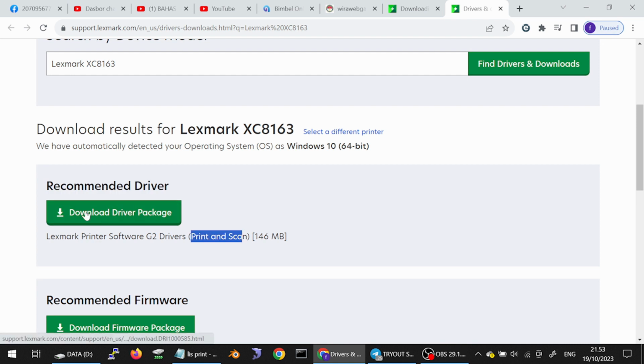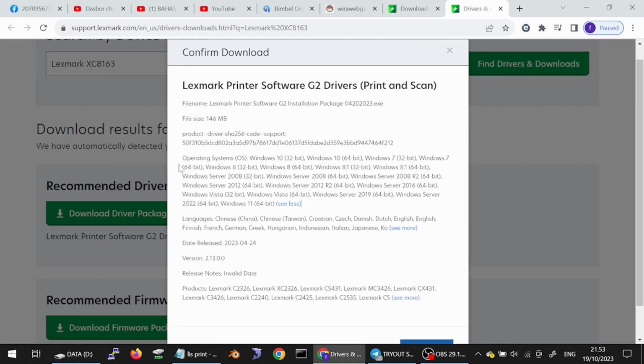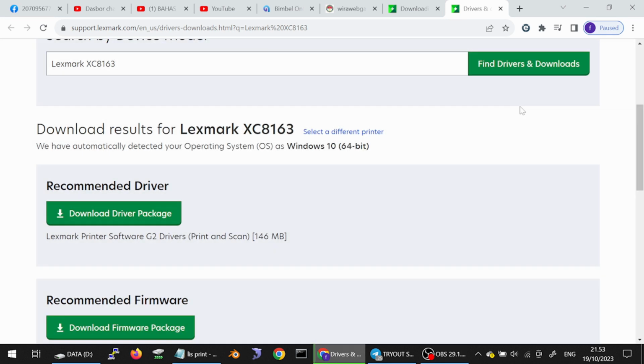If you need to download, click the download driver package button. The operating systems supported are Windows and Mac. For Windows, there is the new Windows 11, Windows 10, Windows 7, Windows 8, Windows 8.1, and Windows Server. If you need to download, click the start download button.